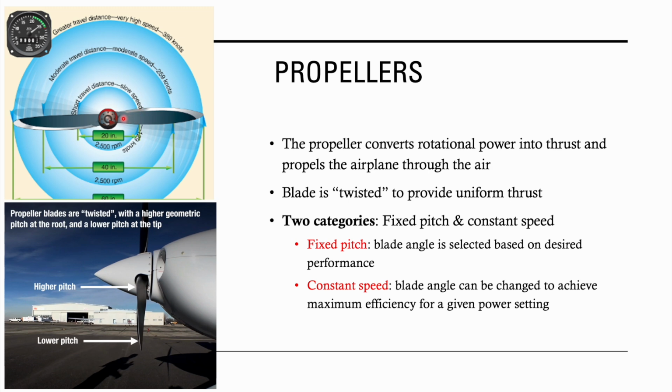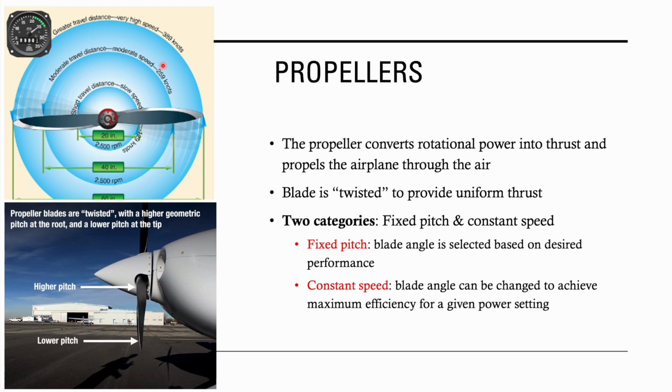In order to have an even distribution of thrust across the blade, you need to twist it. If it was perfectly flat, you'd have a lot of thrust being produced at the tips and very little at the root, just because the tips are going faster. So in order to have an even distribution of thrust, they twist it. That way there's a higher angle of attack where it's slower and a lower angle of attack where it's faster. Again, it's just balancing the lift equation. With a higher angle of attack, you can use a lower airspeed, and with a higher airspeed, you can use a lower angle of attack.